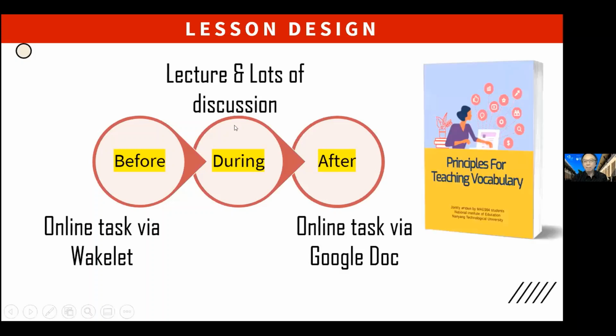And then from the beginning, I tell my students, this is the final product. The final product of our before, during, and after lesson is this. It's an essay, a paper focusing on a set of principles for teaching vocabulary. Oh, by the way, that lesson was about teaching vocabulary. So this is like the final goal.